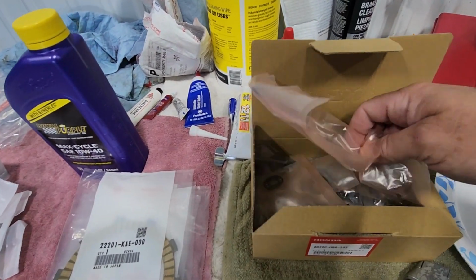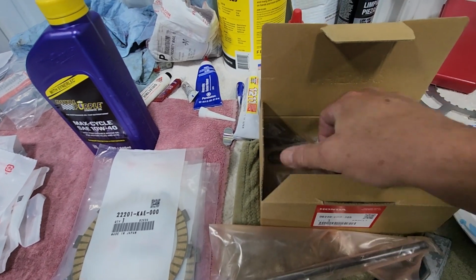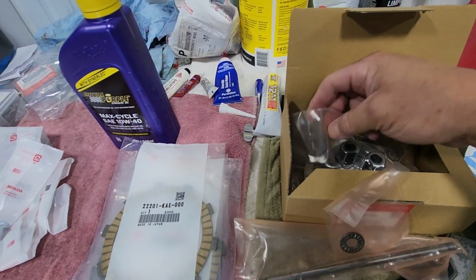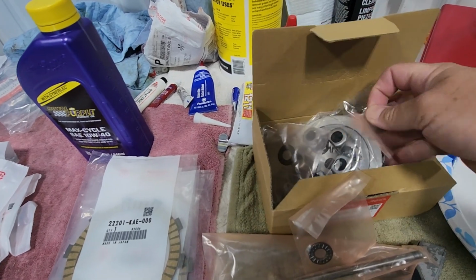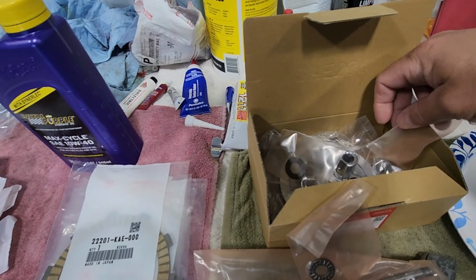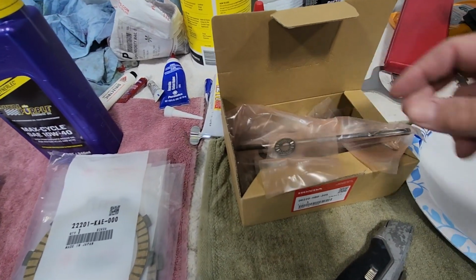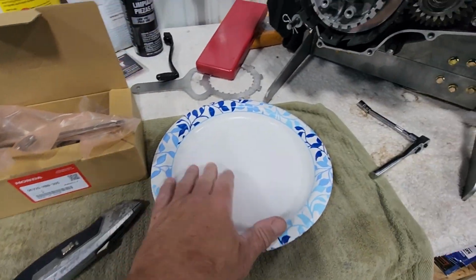I also have the upgrade kit for our push rod with the bearing, washer, and upgraded pressure plate. I believe this was the '88, '89 upgrade kit for the TRX250R. We're going to be installing that.